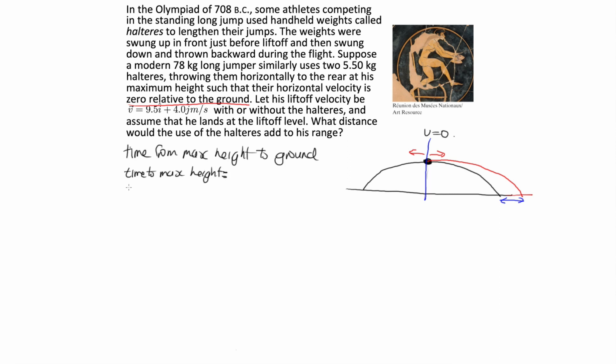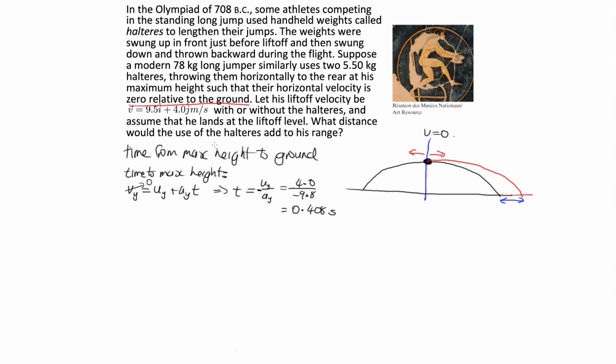we'll use our kinematic equation, Vy is equal to Uy plus Ay t. And so we can say t is equal to, now at maximum height v is 0, so t is equal to minus Uy over Ay. But Uy, he is moving upwards at 4.0 meters per second, and the acceleration is downwards, so this is minus 9.8. So solving this, I get 0.408 seconds to maximum height, and that tells me 0.408 seconds back down as well.